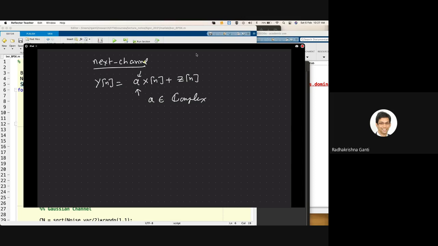Okay. So why does this happen? For example, you are transmitting a signal on the air. Let's assume no multipath or anything, simple, plain. Let's assume you are in vacuum, just for simplicity. You are transmitting and your receiver is far away. Then what happens? The signal power decays, and once you hit the receiver, noise gets added. So this models, in some sense, the gain or the loss that you see in the medium. Still, it's only one number I'm putting. I'm just multiplying by a single number: A into X of n plus Z of n. Fine?